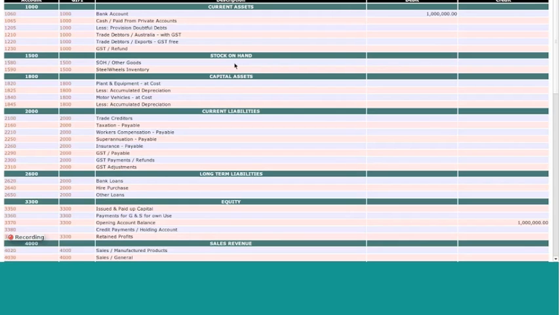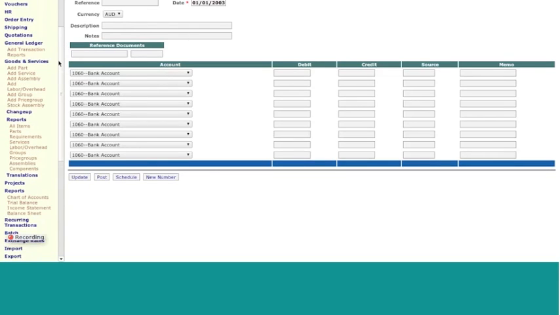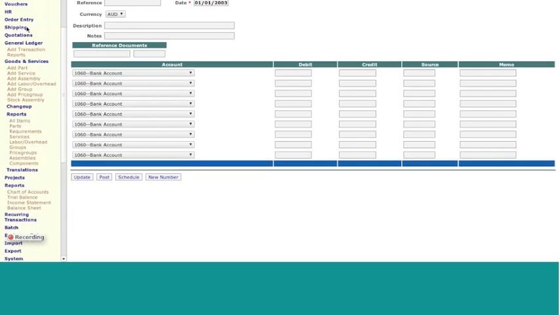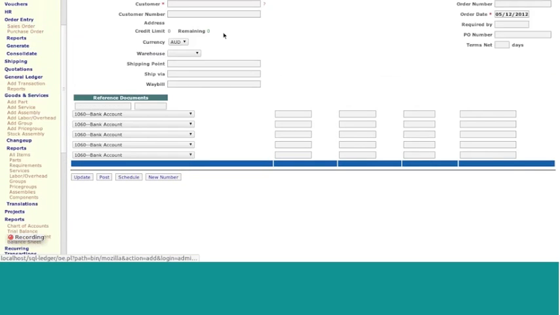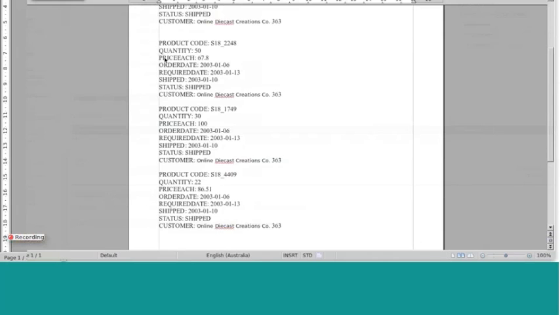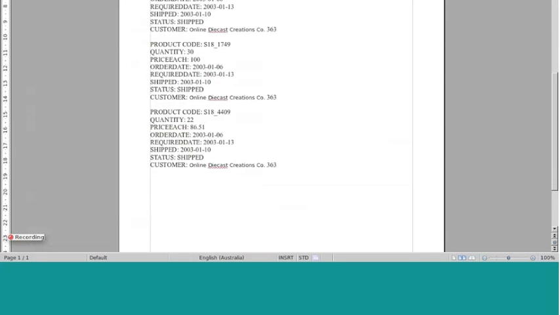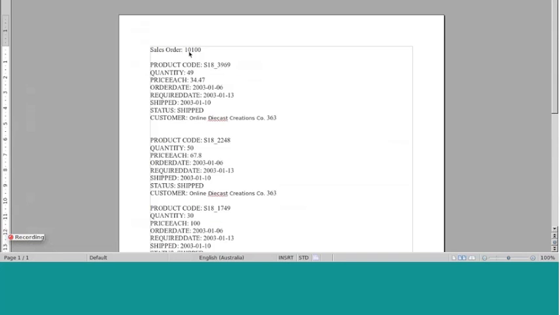And the next step here is, okay, we have this ready, we already have some stock. I'm going to create an order, a sales order. So if I go here to order entry and go here to sales order, I'm going to use a transaction. So I prepared this sales order. This sales order is coming from the Pentaho sample data, and this is sales order number 10100, and it has these products.